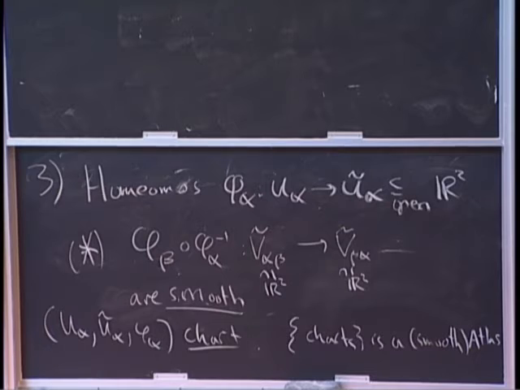And this is a technical point, but it's worth remarking on. Part of our data of a surface is this choice of atlas. It's not a very profound observation, but if you choose a different atlas, you technically get a different structure. But of course, we don't want to make such a fine distinction. And so we're usually going to identify two surfaces if there's a map between them which is smooth and has smooth inverse.